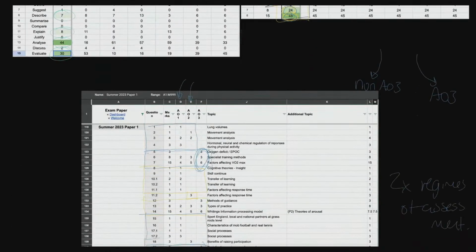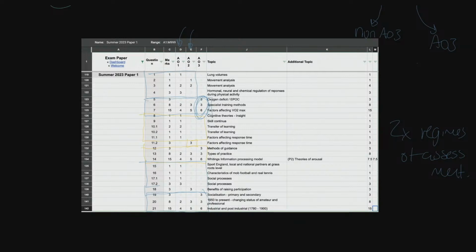And in this particular case, I can also separate what we described earlier as two regimes of assessment. Okay, two regimes of assessment. And what I mean by that is it's very common for me in this particular course to focus on AO1 and AO2 and then to focus specifically on AO3 type questions. Not only on AO3, because they incorporate AO2 and AO1 as well, but we have two regimes of assessment within these papers, and I have got to address both. I must make sure that both are overlearned by the students.